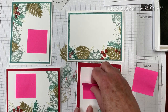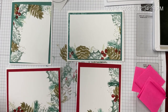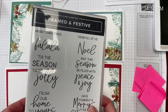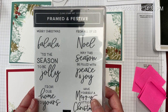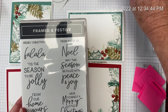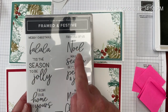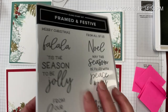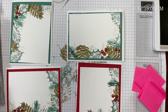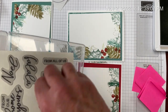And I'm going to pull in one of our newest stamp sets, and it is called Framed Florets, I believe. Here it is. It is called, yeah, Framed and Festive, and it's part of our brand new suite, the Framed Florets, Fitting Florets suite. You'll see it on my website at stampinup.net, Diane Thatcher. I love these because there's some nice large sentiments here that are great for the holidays. So I'm going to go ahead, and let's pull some out and we'll see what we've got, because some of them will suit the different orientations.